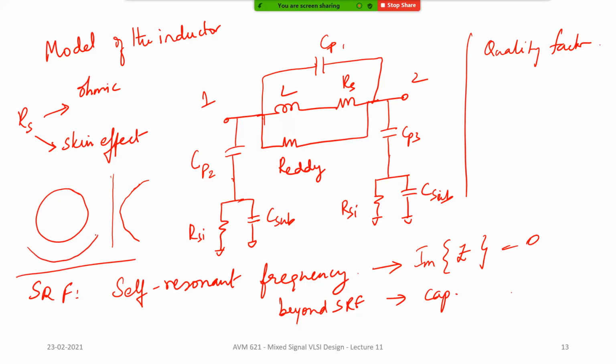So at the edges, you will have a larger current density and lower current density in the center of the conductor. That is what is called skin effect, and the skin depth is inversely proportional to frequency. So it's a frequency dependent thing. Both components will come into the picture. As for the quality factor, usually you will have around 7 to 12, 13. That's the quality factor that you can get on a CMOS chip. So these are the limitations that you have while realizing inductors or transformers on chip.